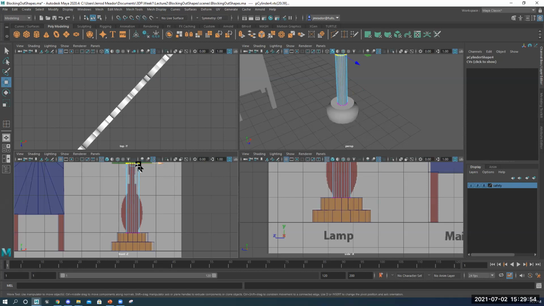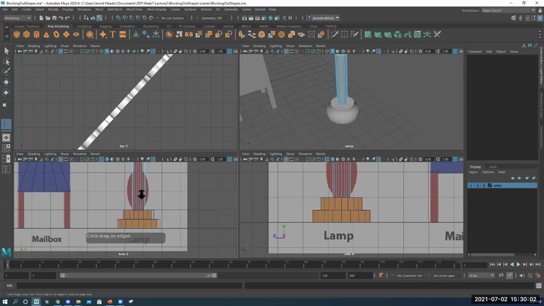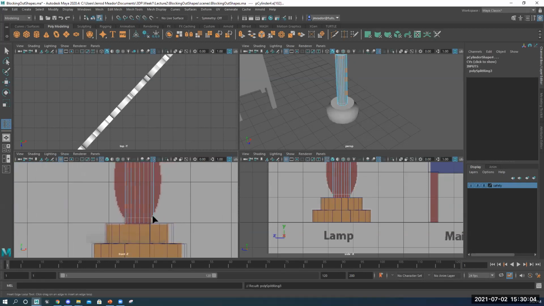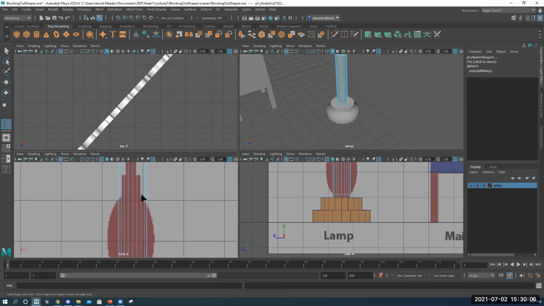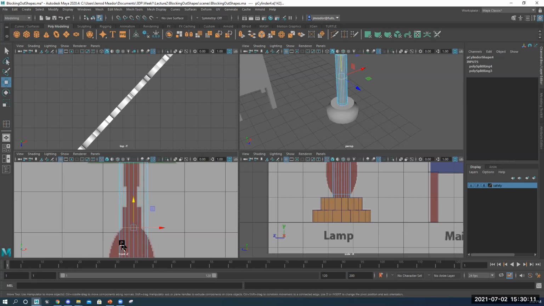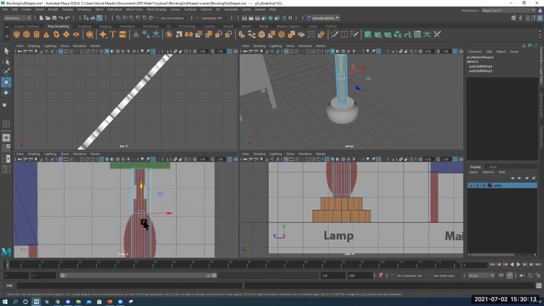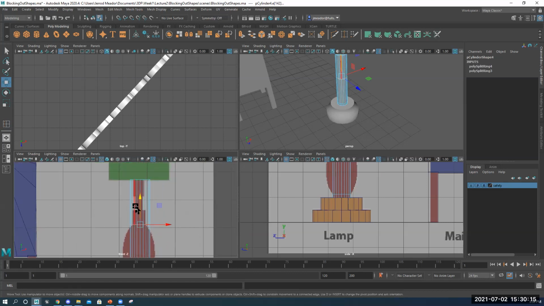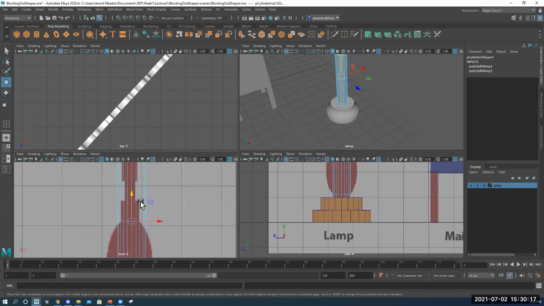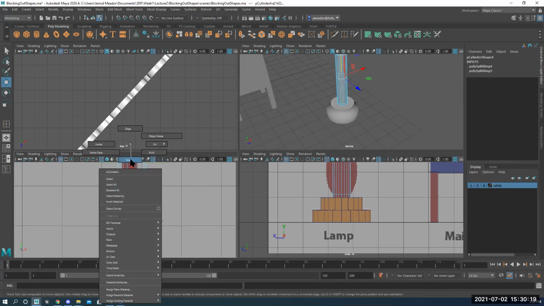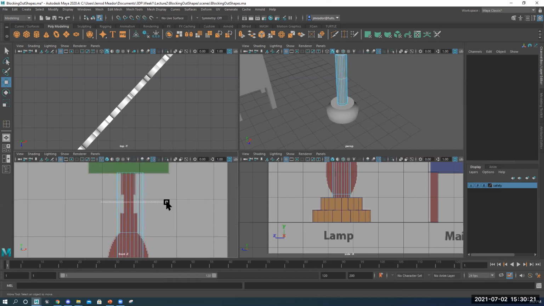We need an edge to preserve and an edge to change. So I'm going to put one right here, preserve that detail. I'm also going to cap one off right here. We're not going to worry about that bend just yet. But I'm going to go right here. I'm going to grab these faces.